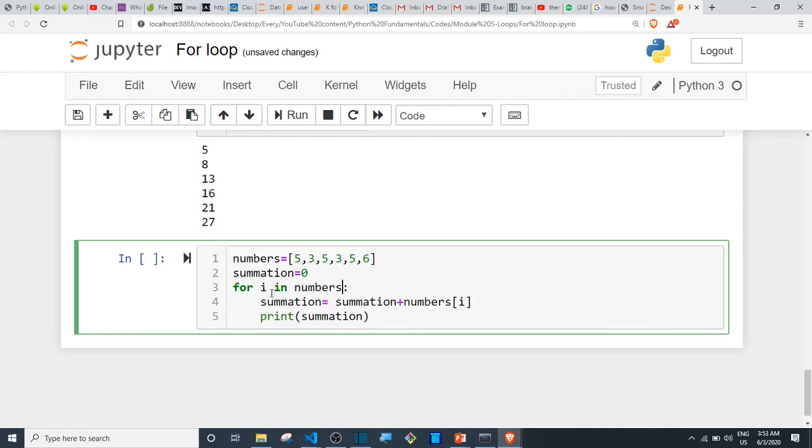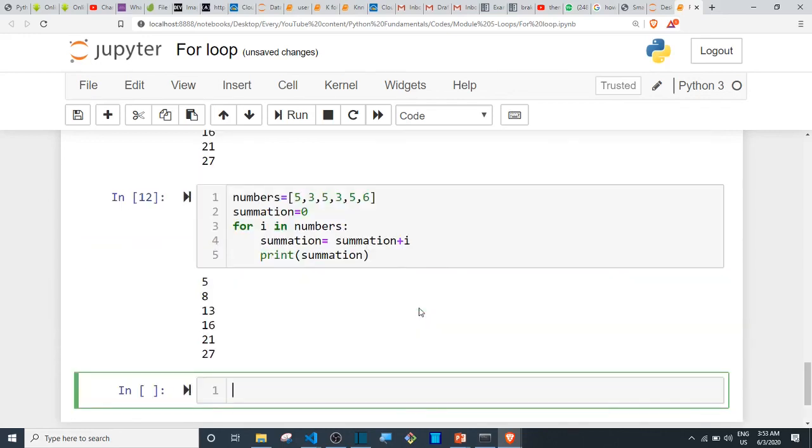So i is going to automatically extract each item I have here. The first value of i will be 5, the second value of i will be 3, the third value of i will be 5, just like that. So that's what this is doing. Since i is taking all those values, I'm going to change this here and leave this as i. So automatically I'm saying summation plus i, and that's it, guys. There's a modification to that program. They are both going to do the same thing.